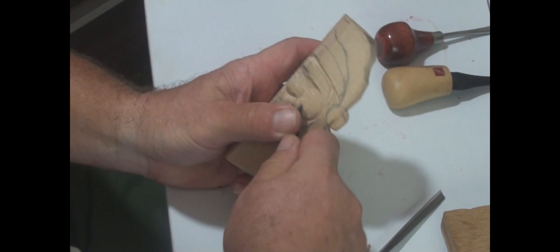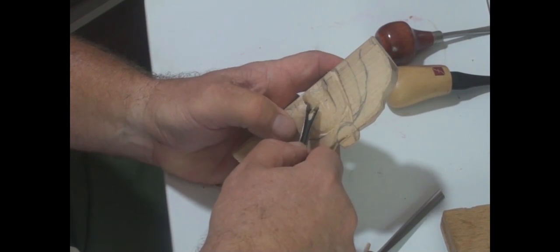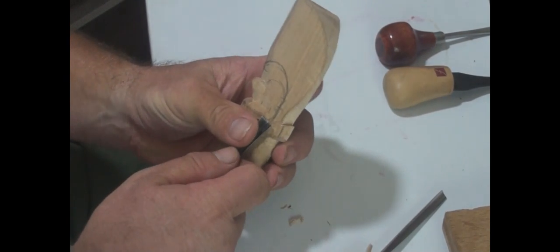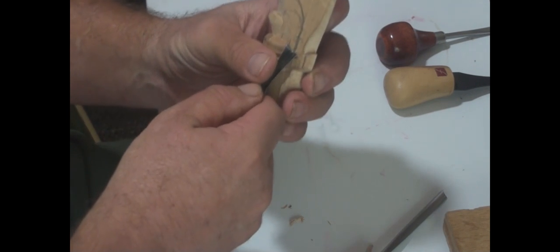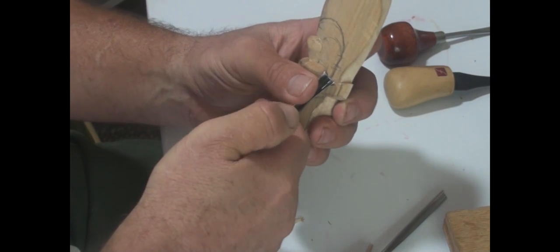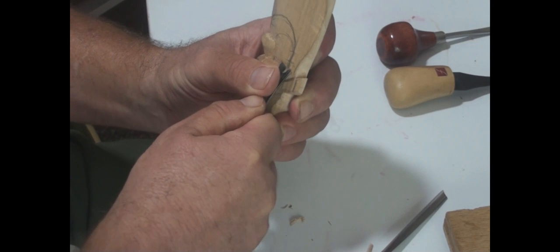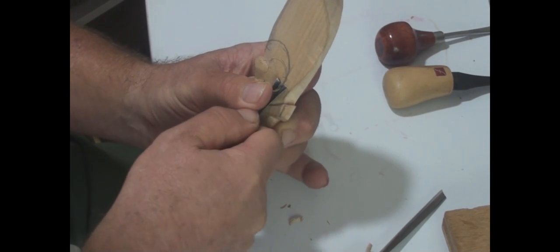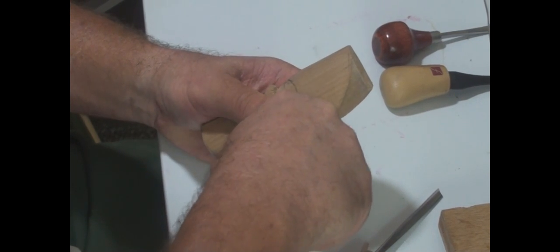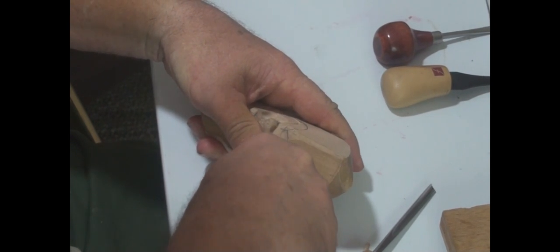Alright, now I'm going to turn it around right here. I'm going to come back to the nose very carefully so that I don't knock that off. I don't know if I mentioned it last time, but if you'll notice, as I'm carving, I try to lay another finger on the tool so that I'm using both hands, and that gives you more control. It's always a good idea to do that if you can, with a knife or with a gouge, and it gives you better control so you don't slip, mess something up, or even cut yourself.